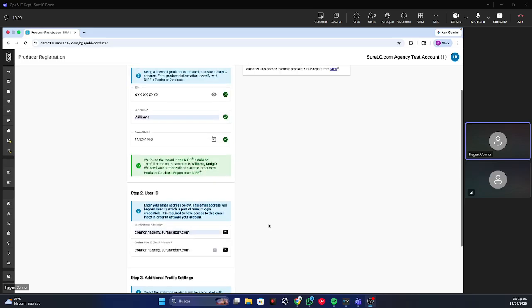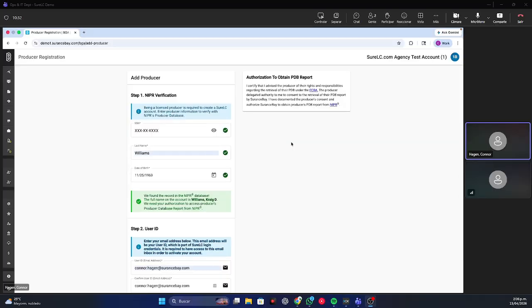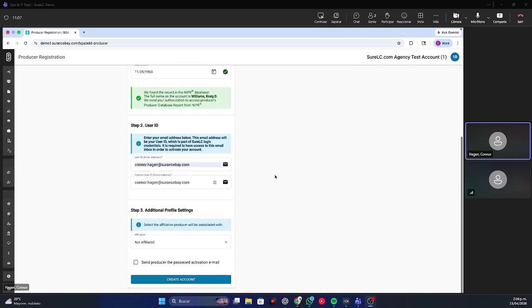We also give you the inverse of setting up a producer. How I'm doing this today is as an admin at the agency, so someone working with you initiating this process. But we do give the ability to generate a hyperlink, which you can add to an email and send to the producer. Then they can go in, create a username and password, and generate this profile themselves. So as I go through it today, just know I'll be walking through this as if I'm an agency admin working for you, and then we'll hand this over to the producer to finalize it. But we do have that inverse solution where you can just have the producer do everything themselves. It's totally up to you how you want to proceed.